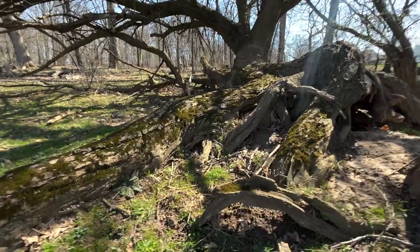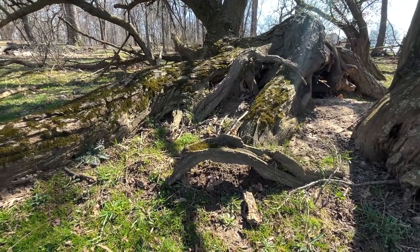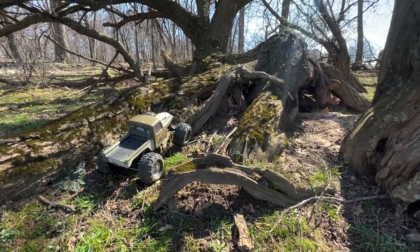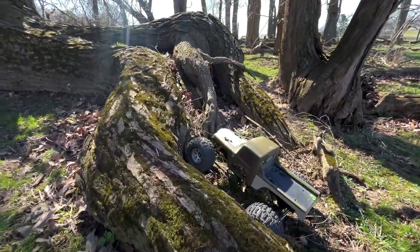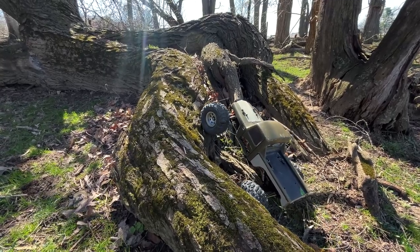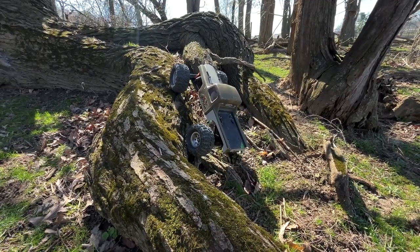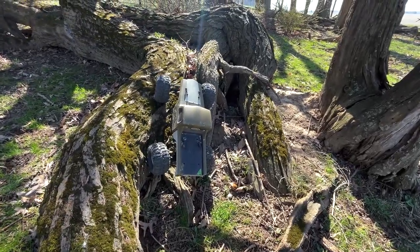And here again, it's not the most difficult climb around, but you've definitely got to have your setup right to be able to get up here. With where the sun is in the sky, there's really not too good of a spot here to get a real good view without getting some flare from the sun. That moss on the tree really adds a little bit of slip to the situation. So you gotta try to get most of your grip from the right side.